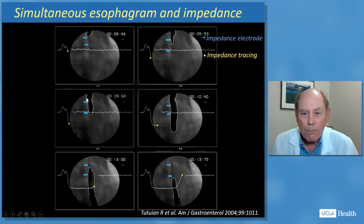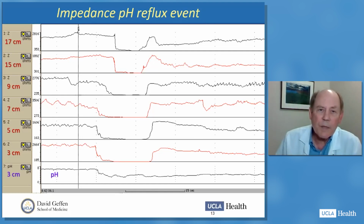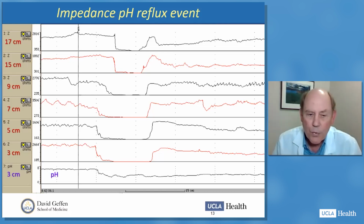When it contacts both electrodes and stays in contact with the electrodes, we're at our low point in the impedance. And then as the bolus passes, losing contact with this upper electrode, the impedance starts to go back up and then goes back to baseline when the bolus has lost contact with both of the electrodes. So if you look at an impedance tracing, and probably many of you have, this is sort of the ideal study. Doesn't always look this pretty.